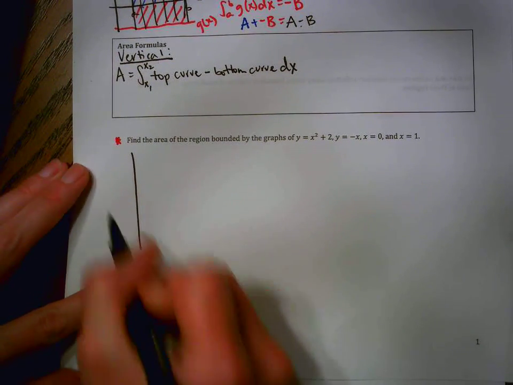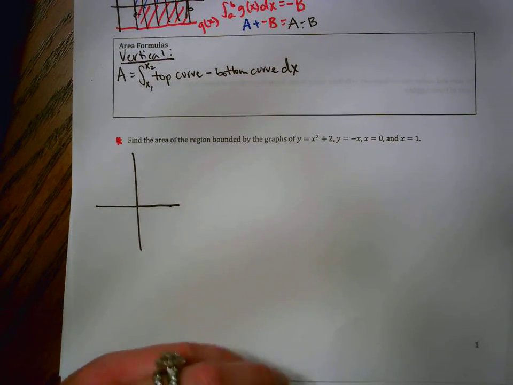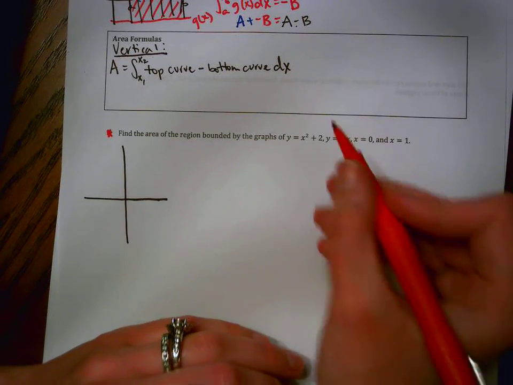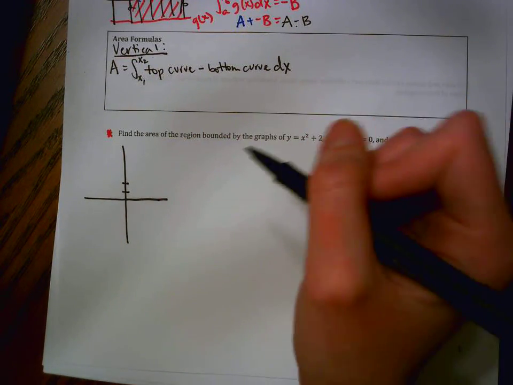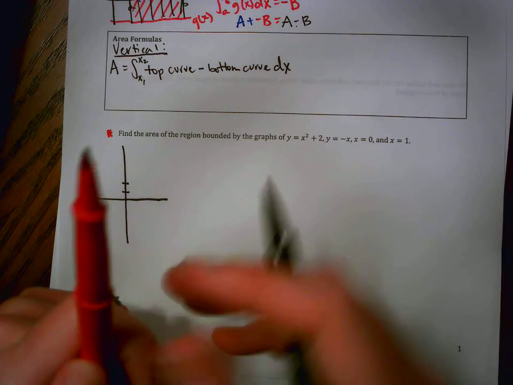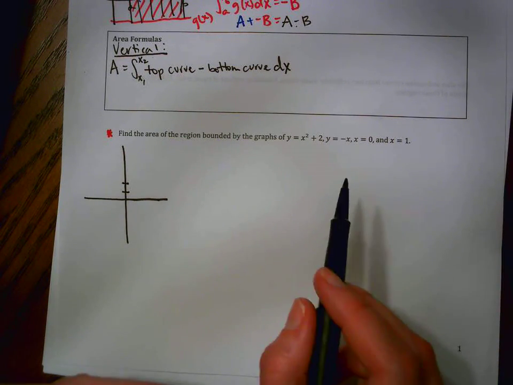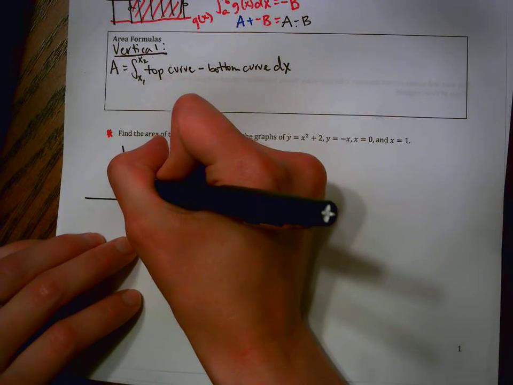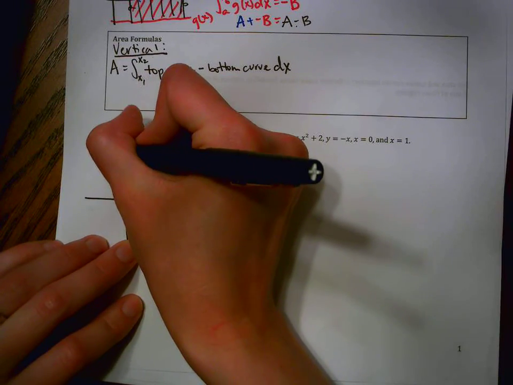So I'm going to sketch an xy axis. And let's see, the first function they gave you is x squared plus 2. So you should know what x squared plus 2 looks like, right? A quadratic shifted up 2. So you don't have to be super precise when you draw your graphs, but you do have to be aware of intercepts, whether that's x, y intercepts or intercepts of your graph, because it could change the problem if you don't graph it correctly. But we're just going to sketch a quadratic shifted up 2.